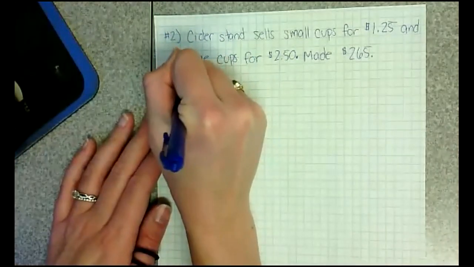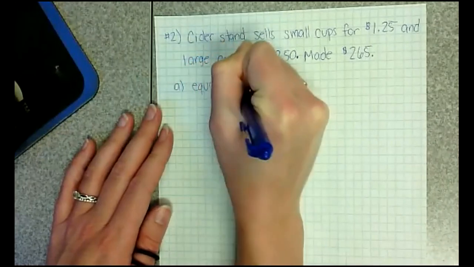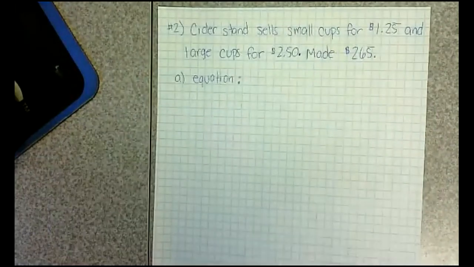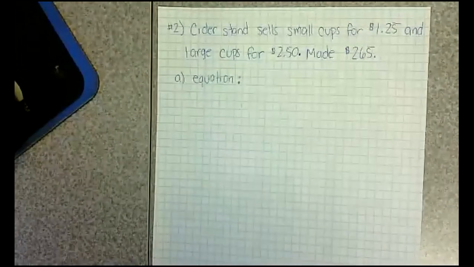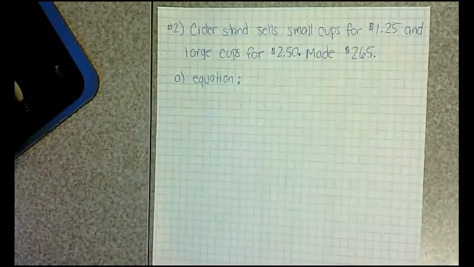Should you want to work ahead, our first step is still going to be writing out what the equation looks like. So if you want to go ahead and try that, send me your answer in Zoom chat and I'll tell you if you're close or if you've got it completely correct. I'll wait about a minute and then I'll go through how to set up this equation.